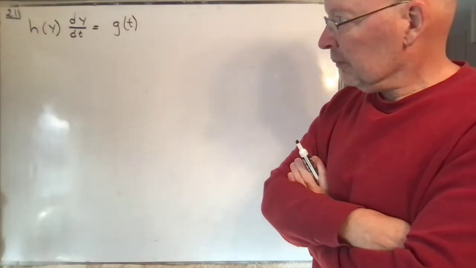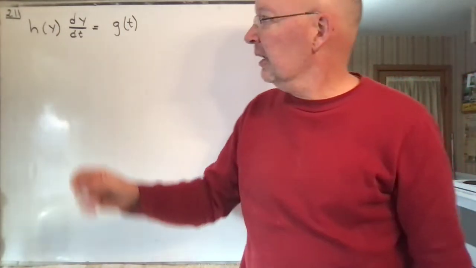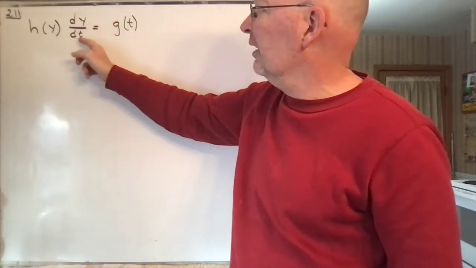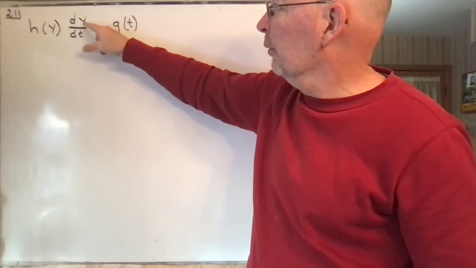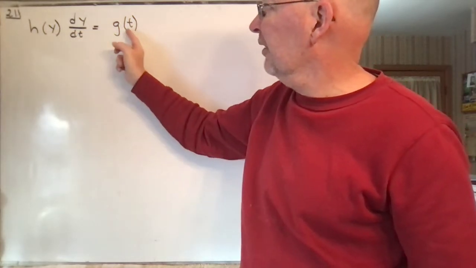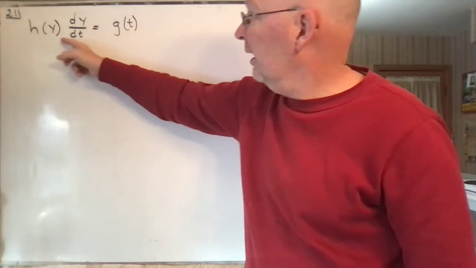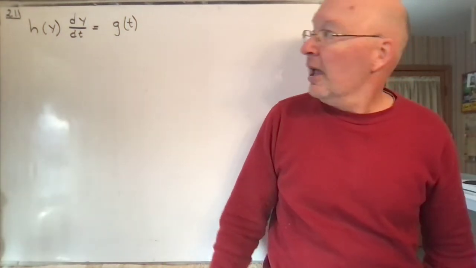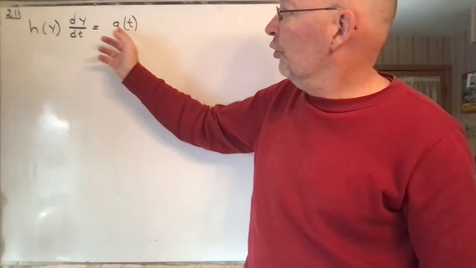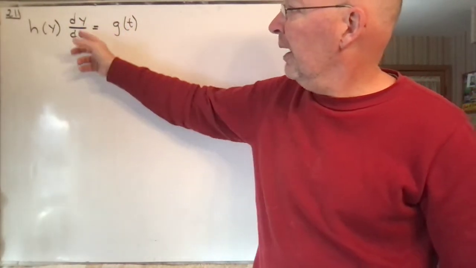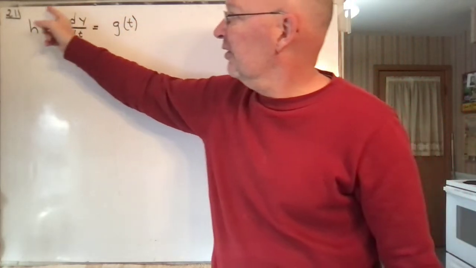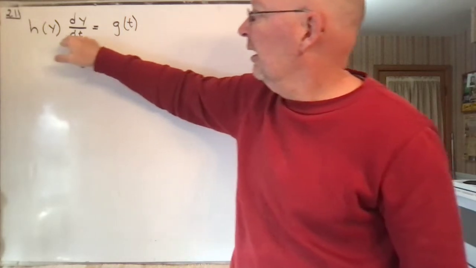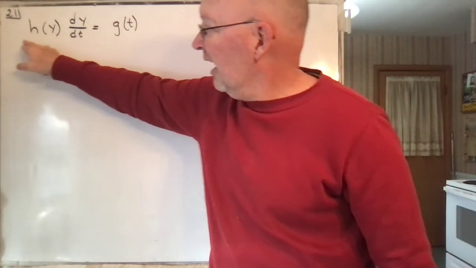So, a separable differential equation is one in which you have the derivative here. You can either write it as y prime or dy dt, either one. I'm going to write it as dy dt just to make it explicit that the independent variable is t and the dependent variable is y. So there's your dy dt. And then you're able to use some algebra in order to get this differential equation in the form where everything over on this side, together with the derivative, just has y's in it.